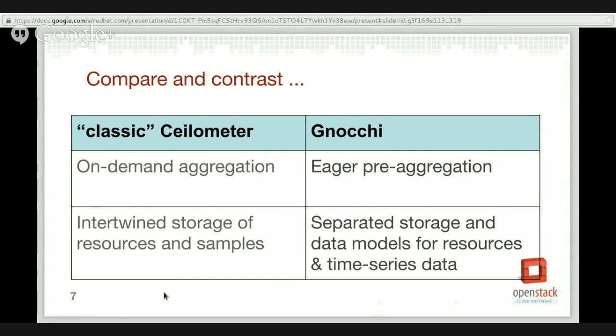So the actual resource data, there's a relatively small amount of that. That's stored via a SQLAlchemy backend, so you can store it in MySQL or Postgres. Whereas the actual time series data is stored in a specialized data store that's optimized for time series data and nothing else. Now, the canonical storage driver that we use is based on the Pandas analytics library layered over one of the object storage models that you can use in OpenStack. That would be Swift or Ceph.